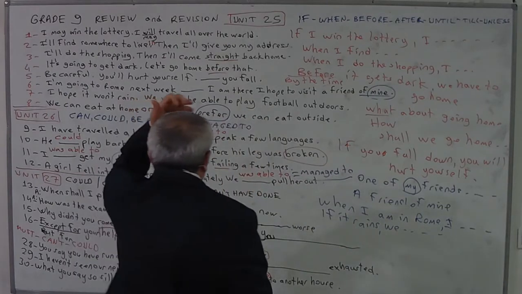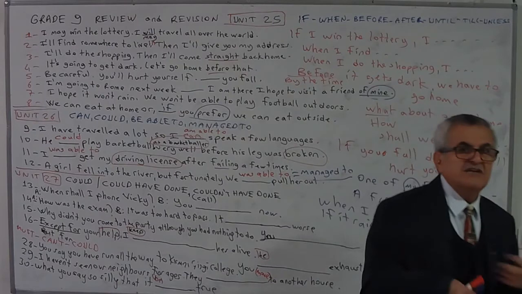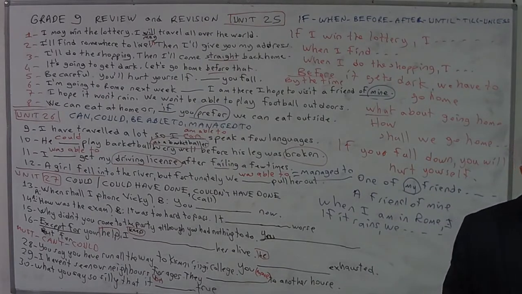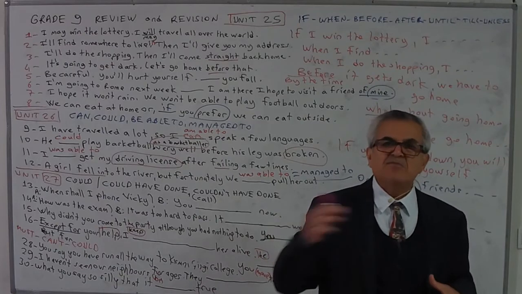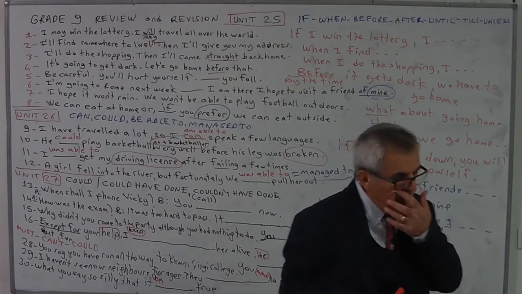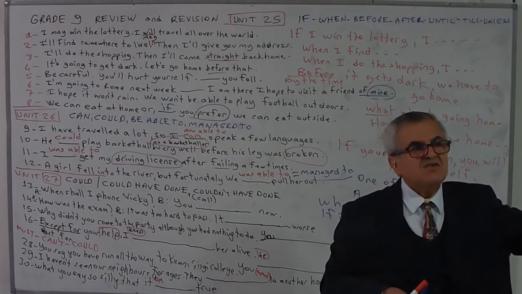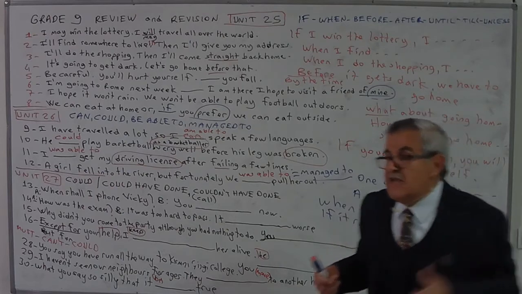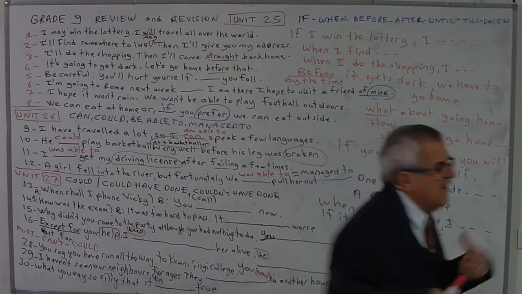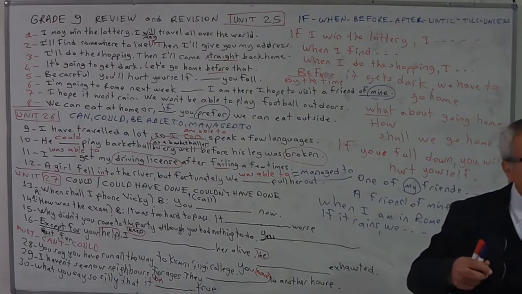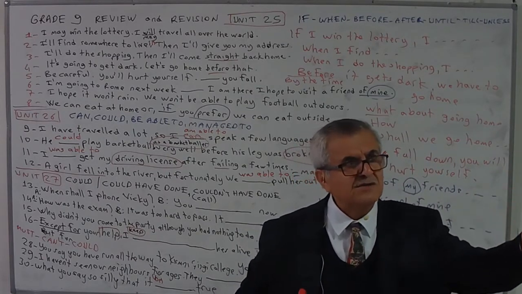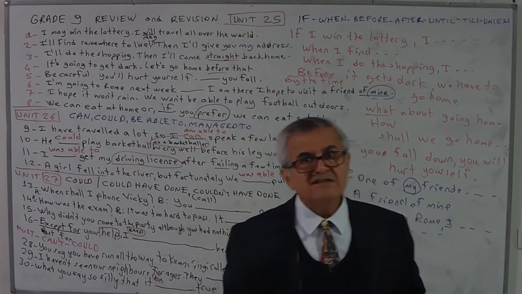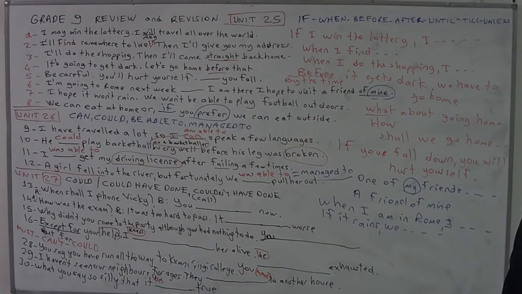All right, and couldn't have done is also just the vice versa. Again, I want to give this race example. There was a race, and you claim that you are a good runner. You didn't join, you didn't take part in, you didn't participate in it, and when the running race was held, I saw that there was a runner who was running very fast, and I have never seen such a fast runner in my life, or so far, up to now. And your friend says, I didn't join the race, but if I had joined, I am sure that I would have been the first. I would have won it.